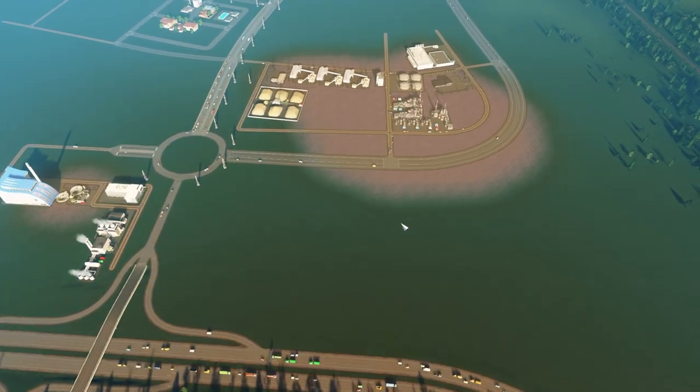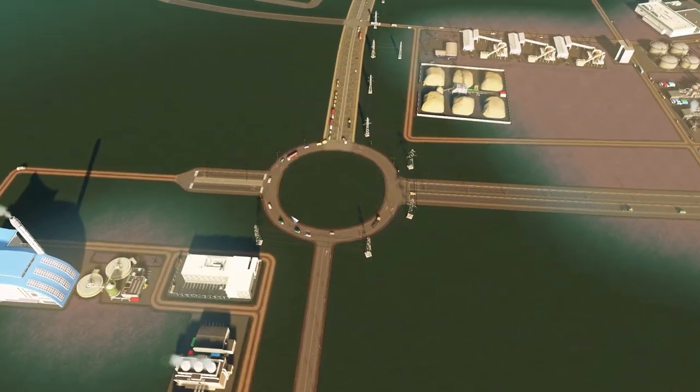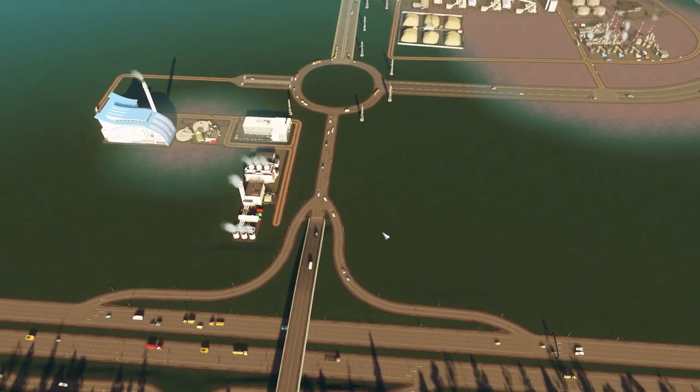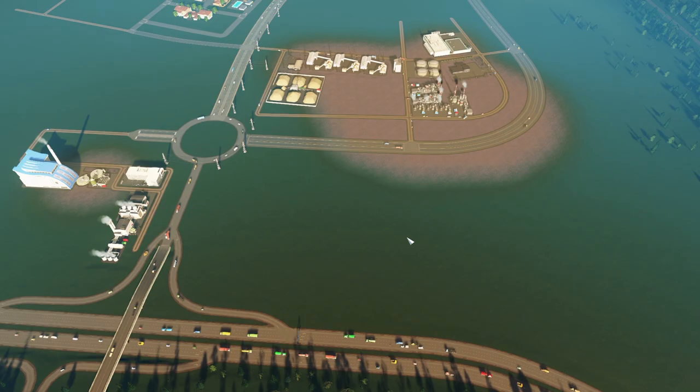For instance, we're going to have to extend the tram network all the way down, and I really don't want the tram network in conflict with this highway interchange over here. So if we cut it short over here into this little square, that's perfectly fine. The tram won't conflict and everything will be okay.